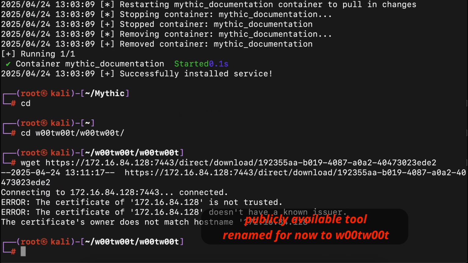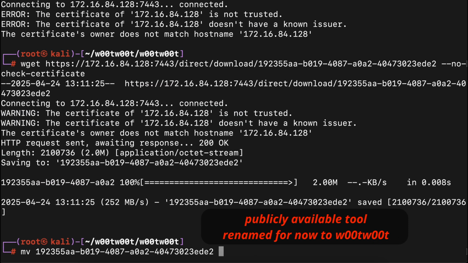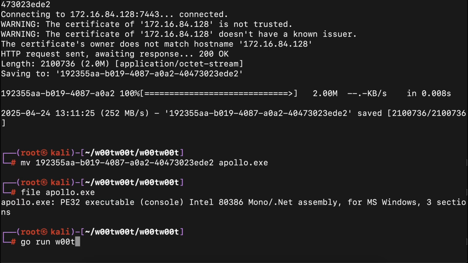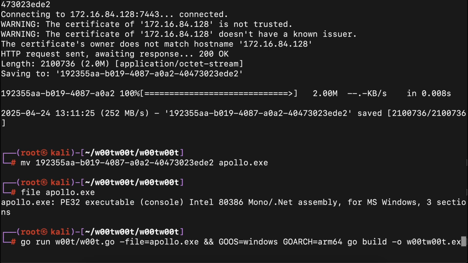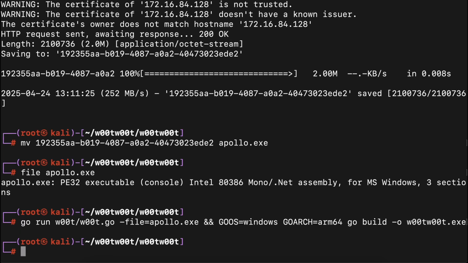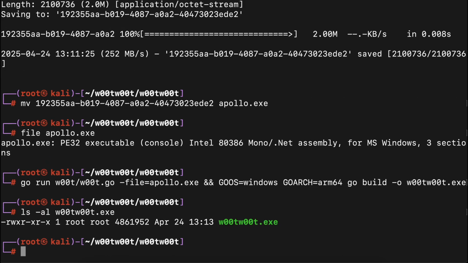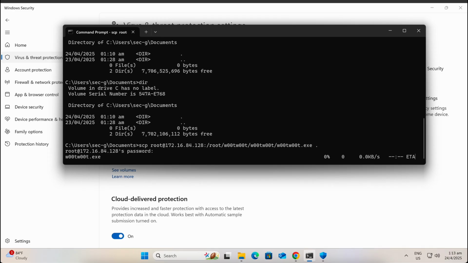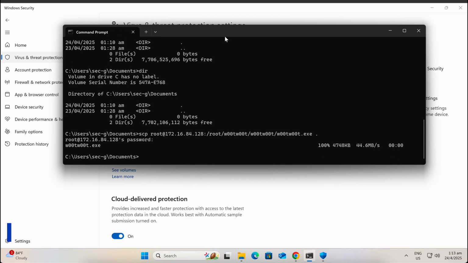Now we will be utilizing the publicly available tool to create an undetected launcher that will wrap around and execute our Apollo exe binary. Awesome. Let's transfer the binary over. No Windows Defender detection so far.